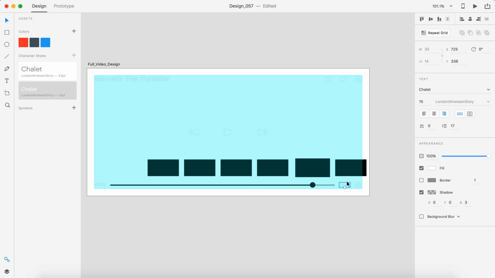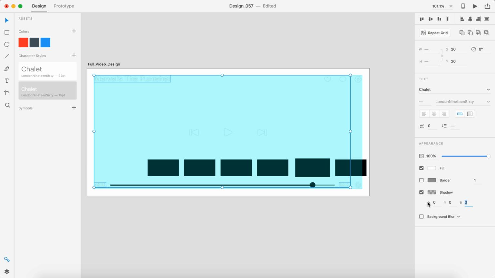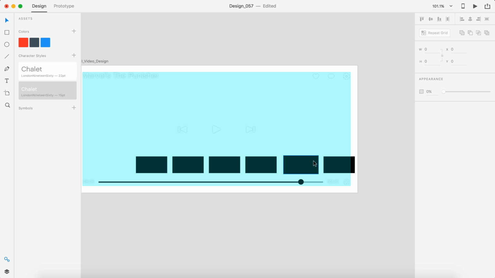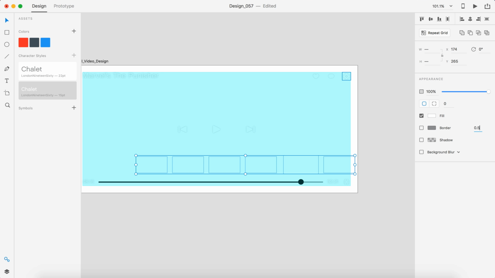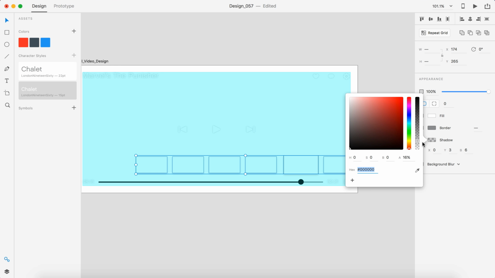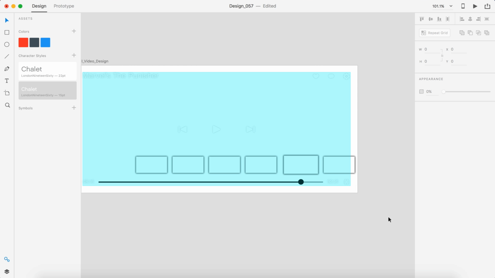Now that I've done that, on all of my text, I'm going to bump up the shadow just a little bit. So let's go like 22, and then I'm going to adjust the blur to 5. For these squares, I'm going to change those to white. I'm going to adjust the border to 0.5, except on this main one, this one's going to have a border of 1. For the shadow on these, I'm going to go in with a value of 100. Completely black, 0 on the Y value, and 5 on the blur.